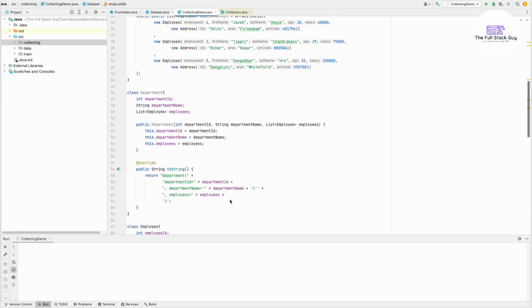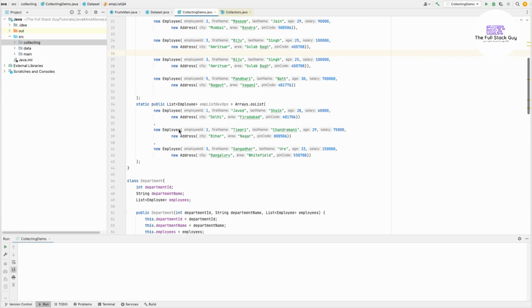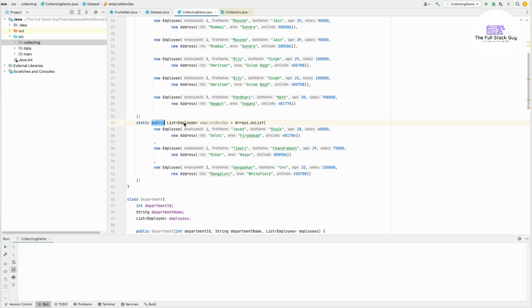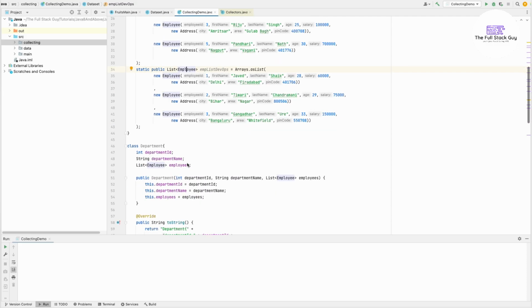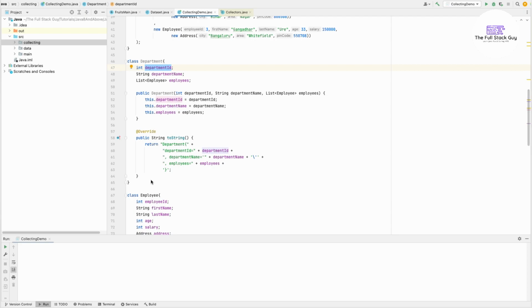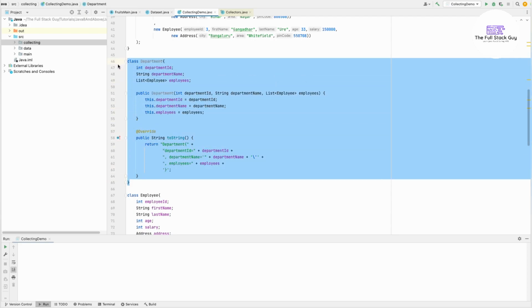First thing, I have two public lists which I'll be streaming on. This is a list of employee class, nothing fancy, but department ID. This is department. We are not using department for this example, so I'll just remove departments from this.